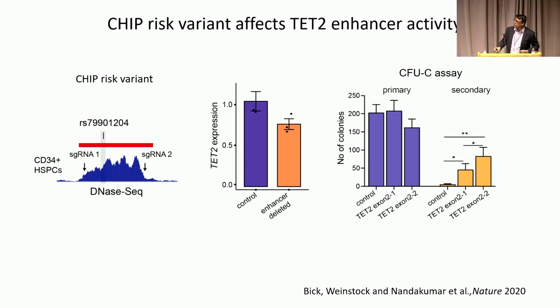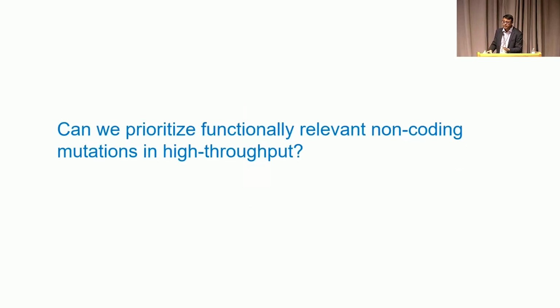So far I've given two examples in which we started from a non-coding variant, and we were able to show that these germline variants affect hematopoietic stem cell function. But remember my previous slide on the GWAS, there are a lot of genetic loci that are constantly being identified by these GWAS studies. And we can't do these CRISPR deletion approaches and functional validation one by one to test all these enormous number of GWAS variants that are being identified. So what we are currently developing in our lab is, can we use high throughput approaches to functionally identify these relevant non-coding mutations?